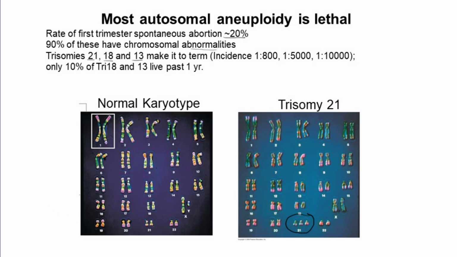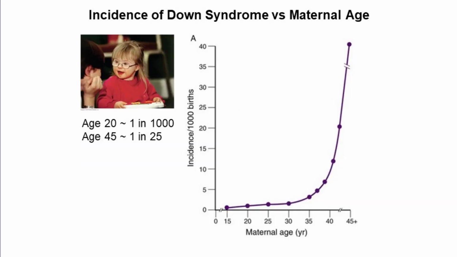Down syndrome is associated with cognitive disability, as well as various developmental defects in other organ systems, including the cardiovascular system. Kids born with Down syndrome very often have holes in their heart that have to be repaired, or other heart defects that have to be repaired after they're born. It's also associated with defects in the digestive tract. They have a problem with getting adequate nutrition, and they have a whole host of other challenges as well.